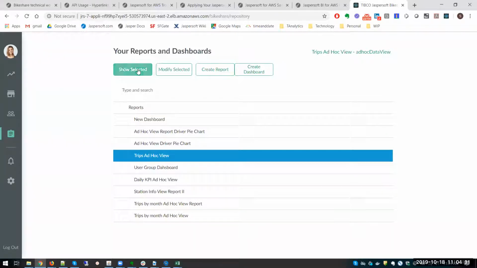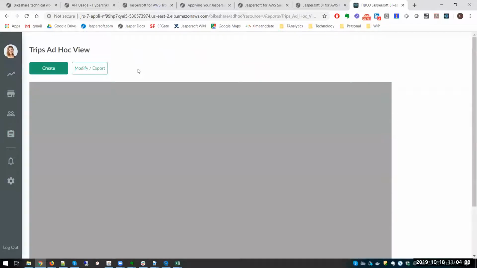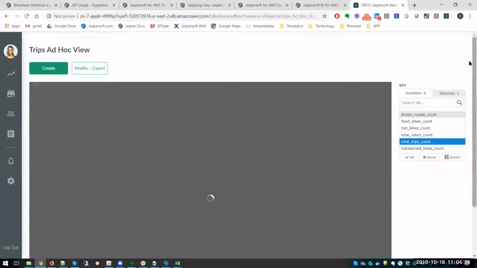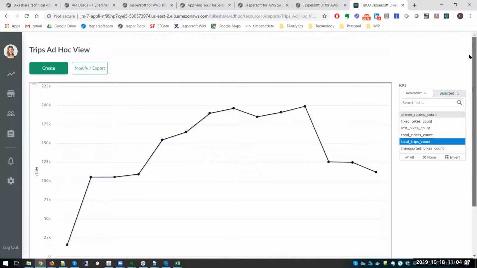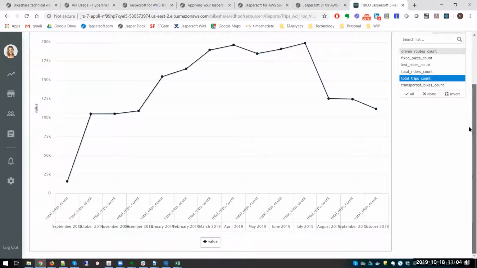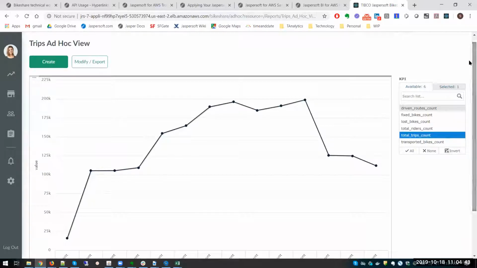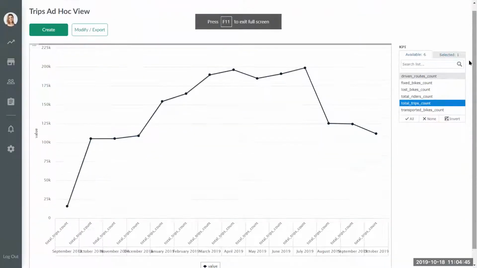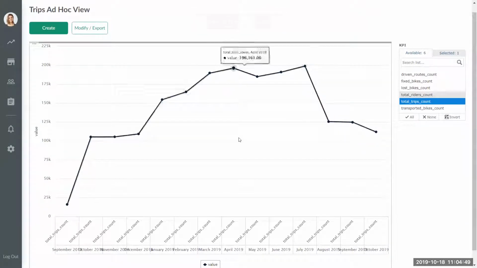So let's have a look at ad hoc in action here. This is an ad hoc view in the Jasper report server. In this case, I'm just running an existing ad hoc view visualization.